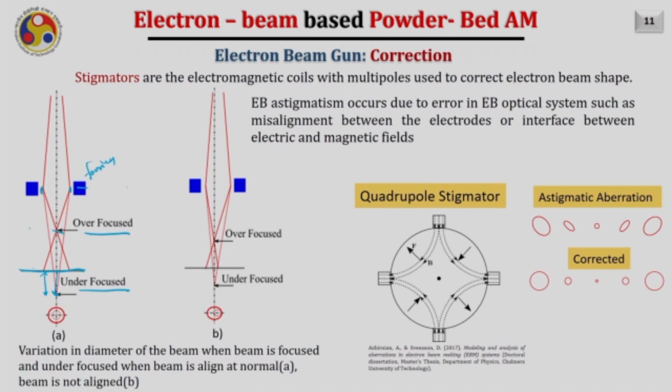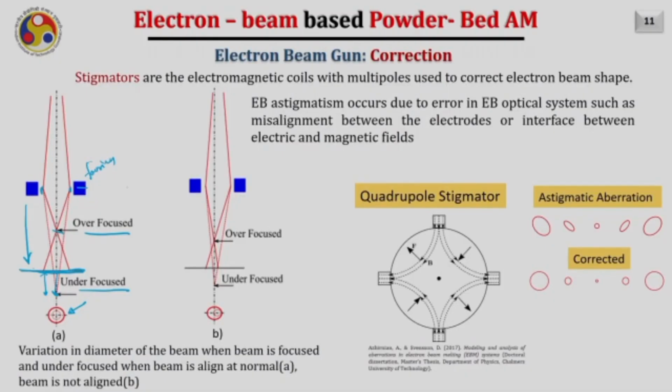Typically, if the beam is falling perpendicularly and you take a cross section, you will get nothing but a circular cross section. Of course, the size of this circle may vary. It may be larger at the defocused portion and smaller at the focal portion, closer to the focal point.